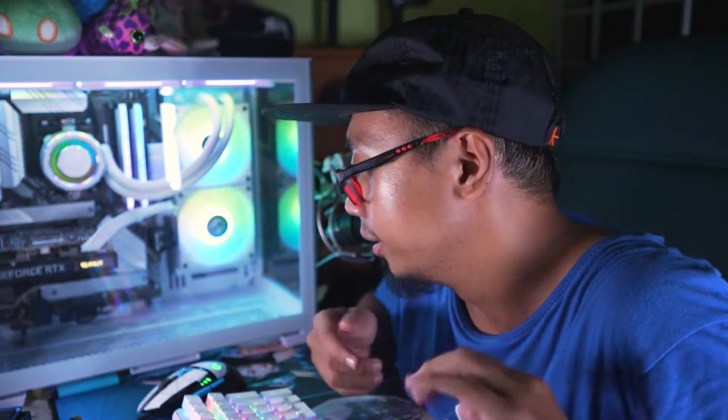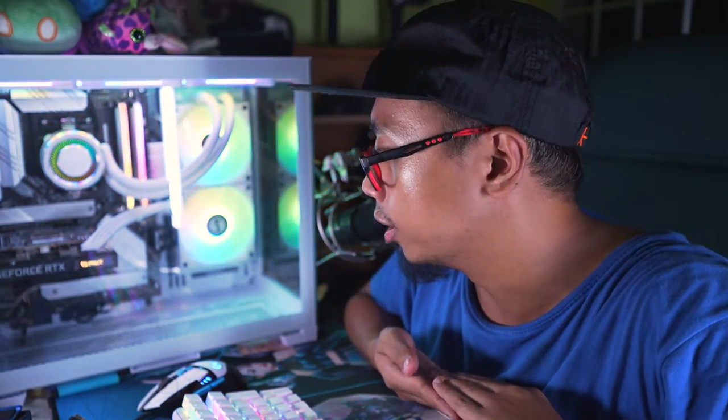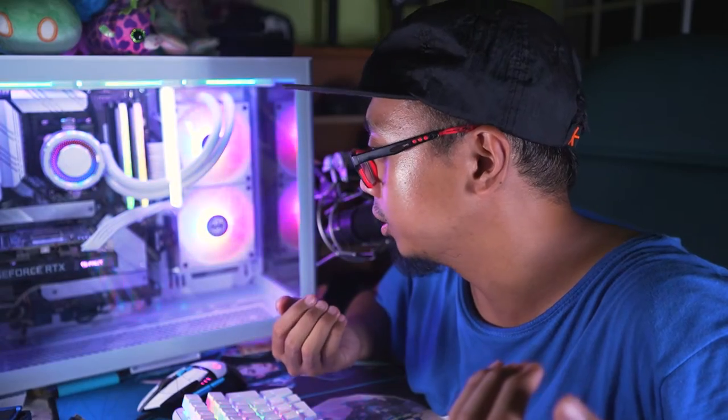But yeah, if I were to add three at the bottom, I will probably need to change the hub to an 8-pin. So for now, I guess this is good enough. I don't need any more fans because pretty much good enough, unless I want to make it look full and more aesthetically pleasing, but it's not a need if you are on a budget.